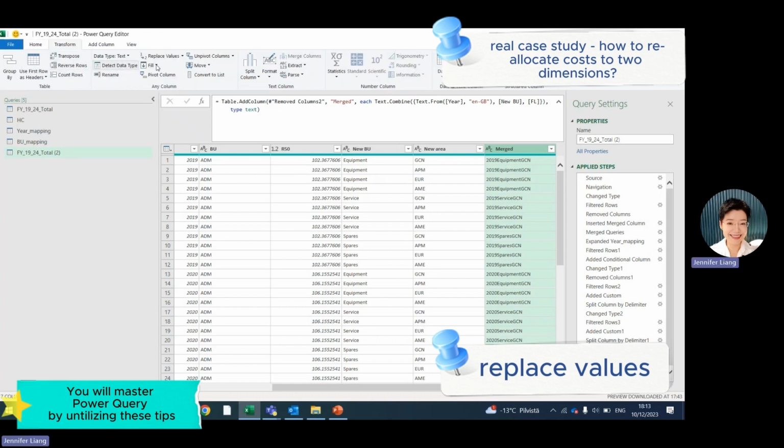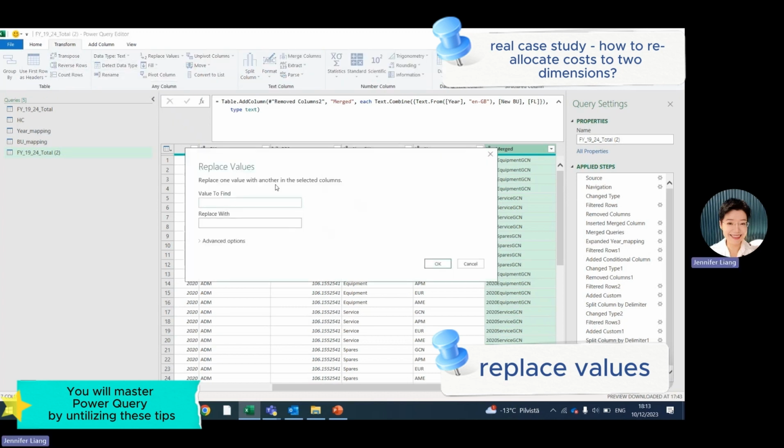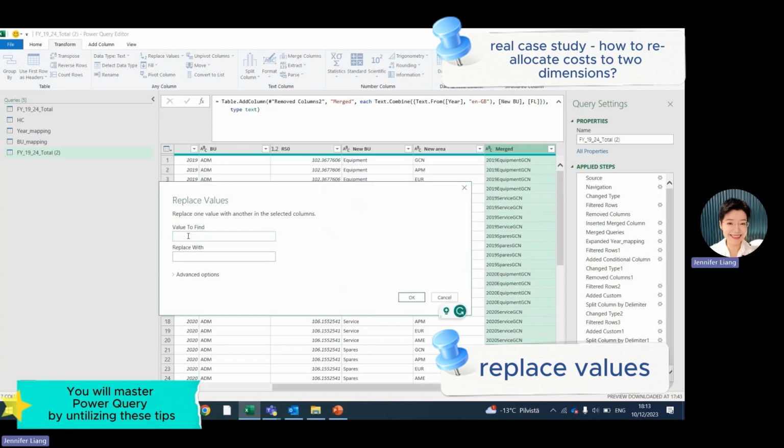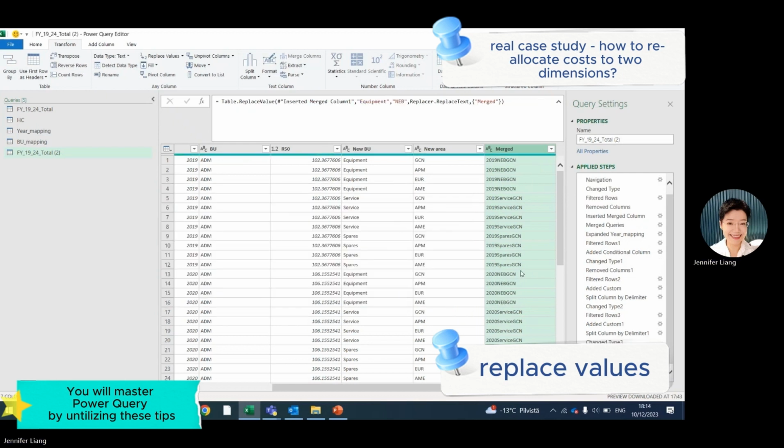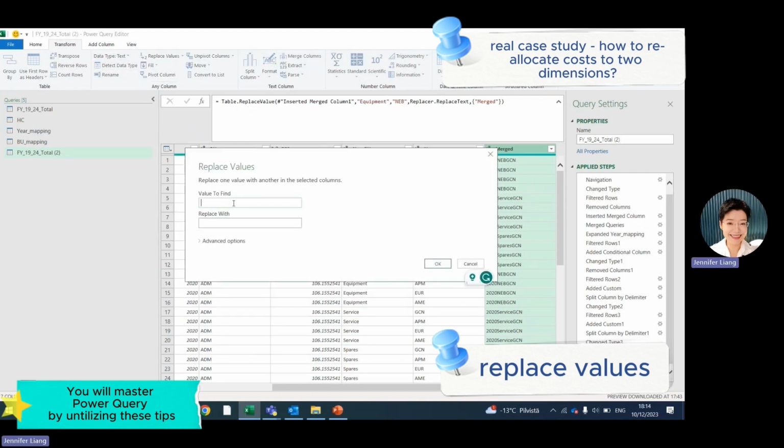I will choose transform, replace values. Because there are only 3 business units, we can just create the query manually to replace equipment by NEB. Okay. And continue, replace value, replace the service by VA.